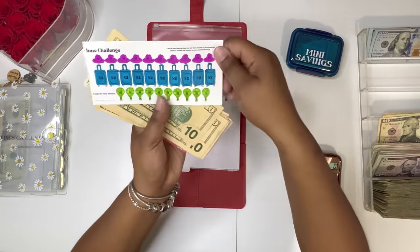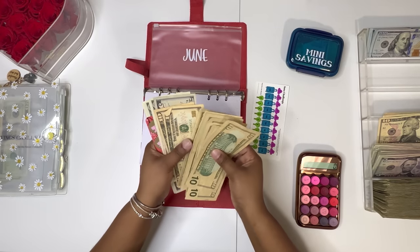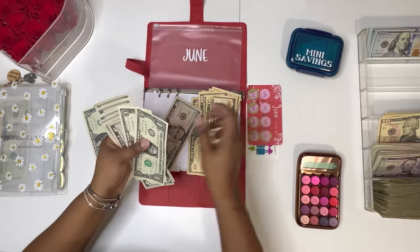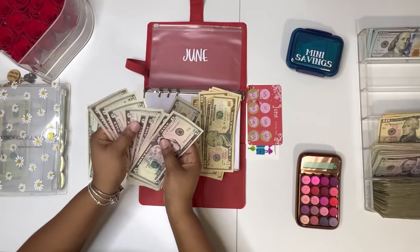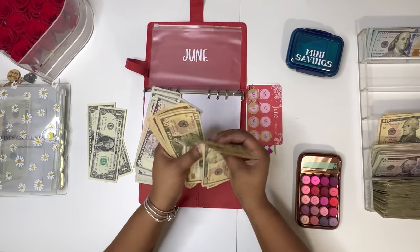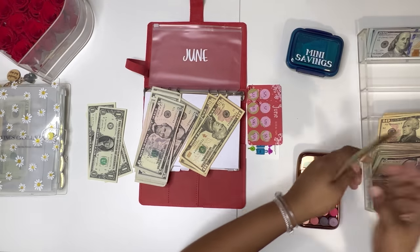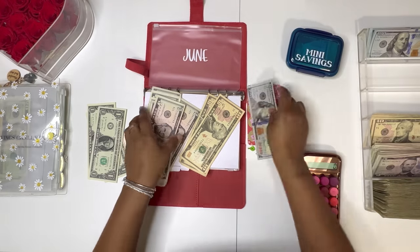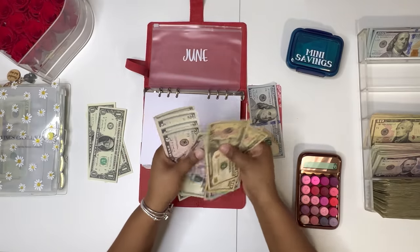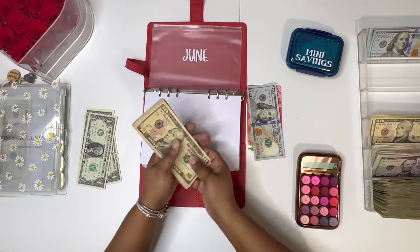June saving challenge. June saving challenge is so pretty, huh? So, wow, we have a boatload of tens over here. All right, let's get it. We have 10, 20, 30, 40, 50, 60, 70, 80, 90, 100. 10, 20, 25, 30, 35, up to 75. We only have 75. 10, 20.